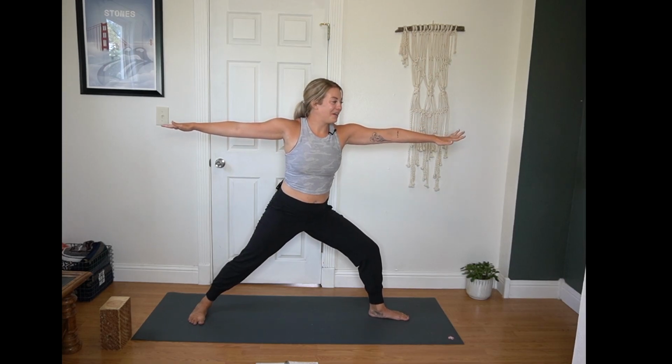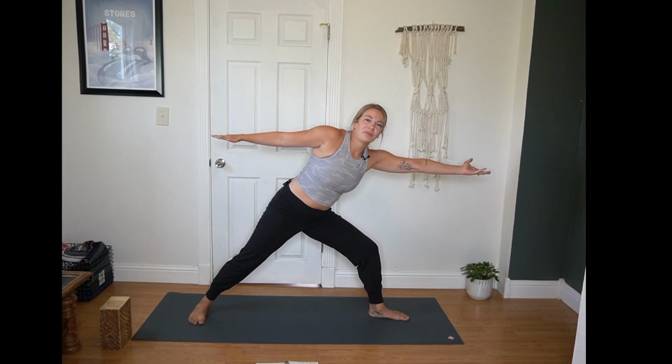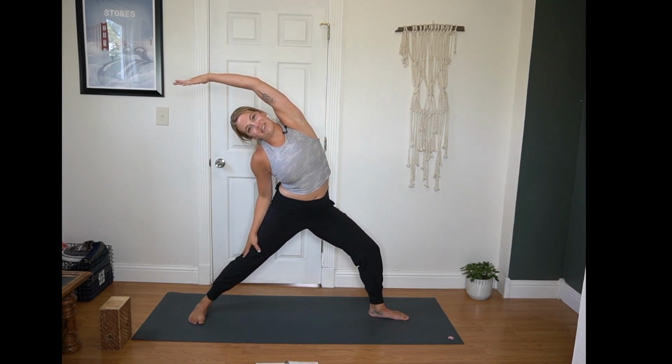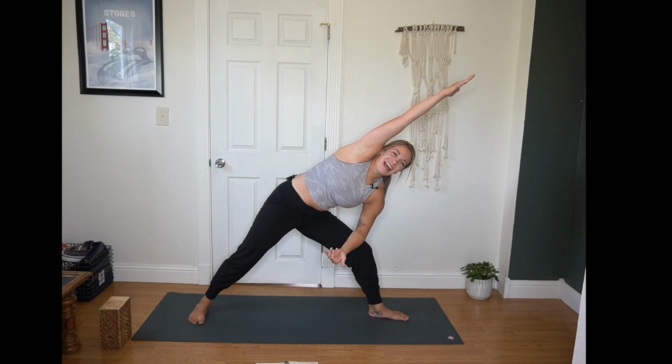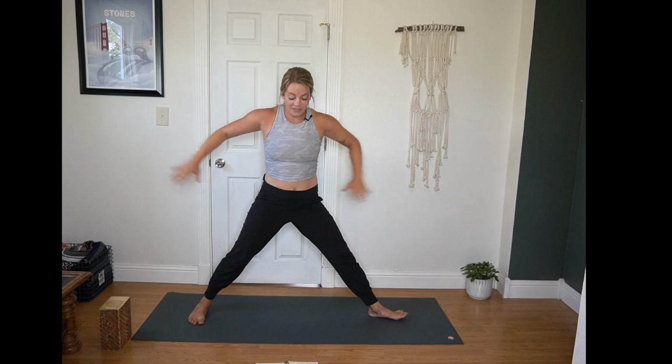Inch your front toes forward. Inhale, left palm flips up, reach forward. Exhale, reverse your warrior. Inhale, extended side angle, right arm overhead. Exhale, back to warrior two. Straighten your front leg, turn your toes to long edge of the mat, heels in, sink down for goddess.